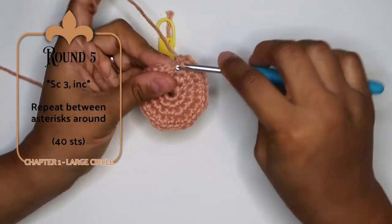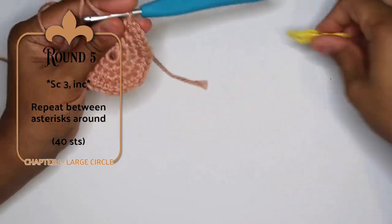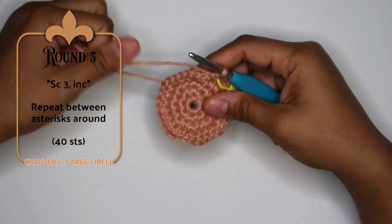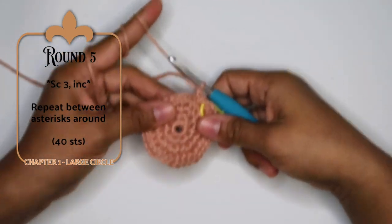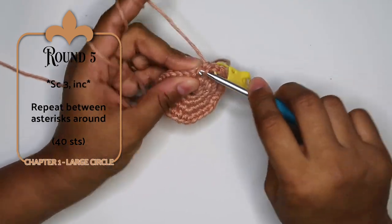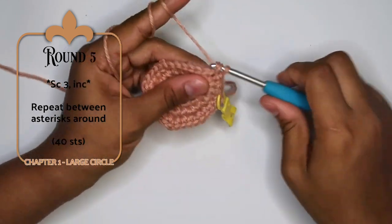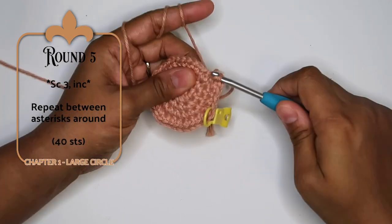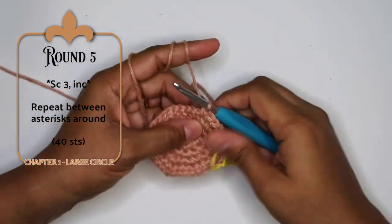So I hope you can guess it by now that this is pretty much what happens in a standard growing circle that is worked continuously, or if you just join at the end of every row, it's the same. You're working single crochet 3 for round 5, and then increase into the next stitch. That is our repeat all the way around. Excuse my camera, not focusing. Come on, camera. Don't you just love when your cameras get ADD? All right, so then we are working single crochet 3 and increase, and doing that all the way around, gathering another 8 stitches to your stitch count, making your total stitch count for round 5, 40 stitches.